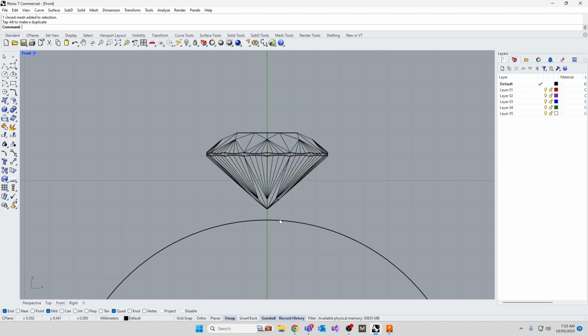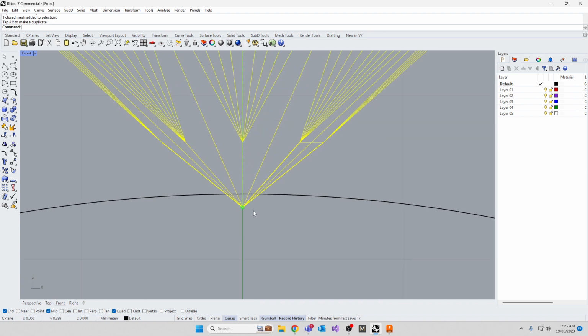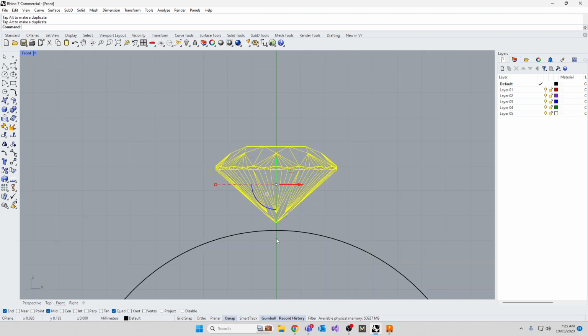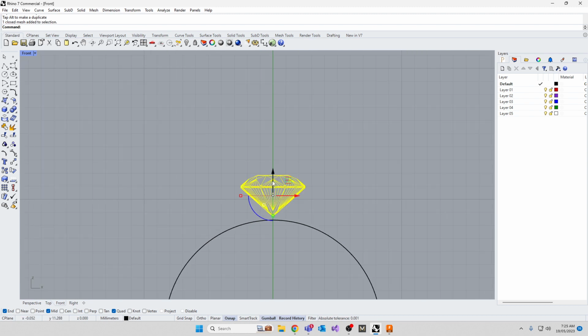Generally, as a rule, try to never get your tip, the culet of the diamond, closer than 0.5 to the finger. By the time you finish casting, cleaning up, etc., that's going to become about 0.3, and the setter is going to push this in, and if he has a bit of trouble setting and pushes the stone down a little bit, there is a chance you put the culet through the stone. A jeweler puts it on a ring stick and breaks the stone. So as a general design rule, try to keep your stone 0.5 from the bottom of the finger size. In most cases, that's way too low.